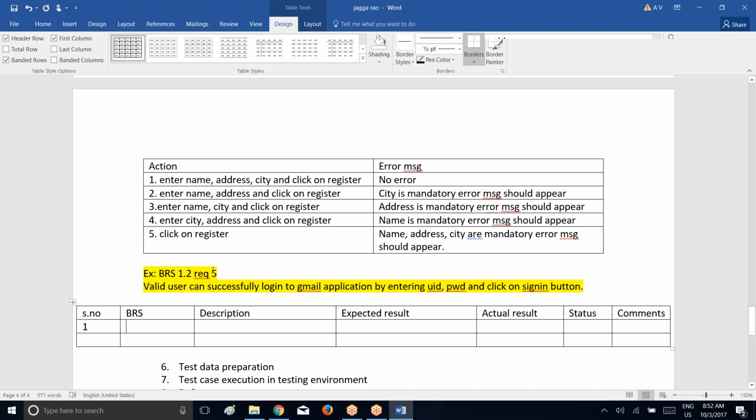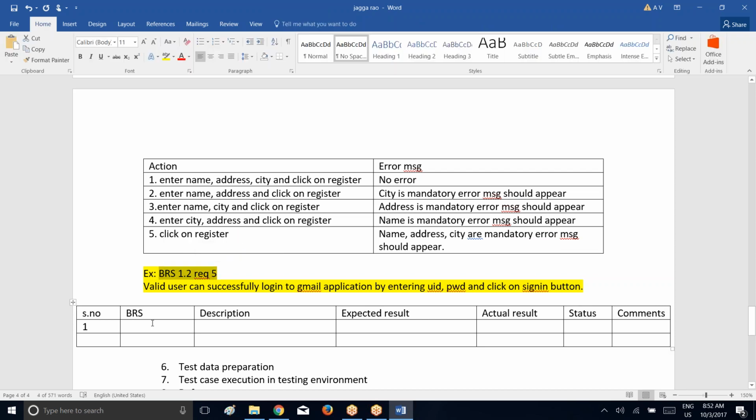Serial number 1. This is your BRS. Copy it, paste it here. Now coming to description. Whenever you are writing the description, the first two steps are always the same. First thing is you have to launch the application, and the next one is you have to verify whether the objects are available in the application or not. So first launch Gmail application.